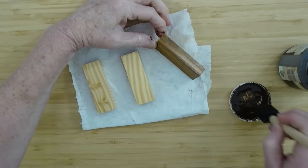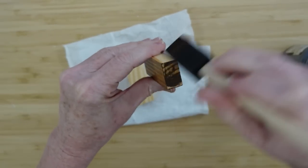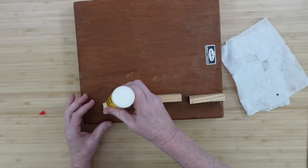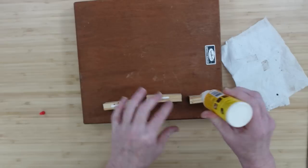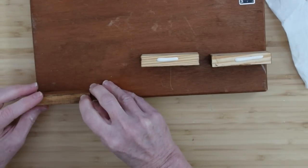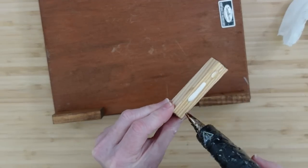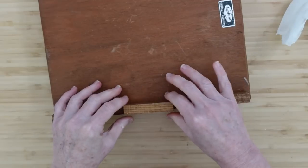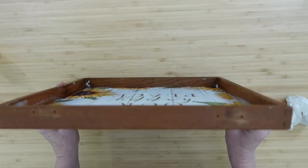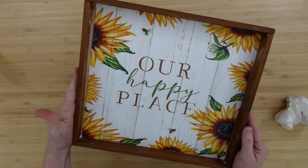I'm going to take my antiquing wax — and if you don't have antiquing wax, you could certainly use a brown paint and make your own little stain. I'm doing this because I don't want it to be too noticeable; it's going to help support the box top so that it will be a standing sign. Once those are dry, I'm going to use the side I didn't paint, because it's sometimes hard for wax and glue to stick together. I'll add a little hot glue quickly — one to the left bottom corner, one to the right, and one in the middle. The color kind of matches the wood and I think it looks good and nice and strong.